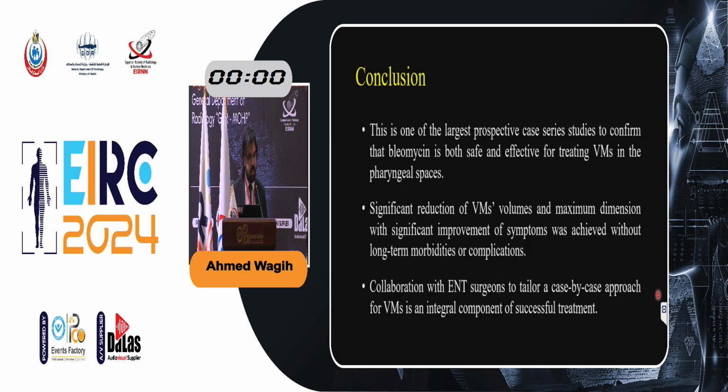And in conclusion, this is one of the largest prospective case series studies to confirm that bleomycin is both safe and effective for treating venous malformations in the pharyngeal spaces, with significant reduction of venous malformation volume and maximum dimension, significant improvement of symptoms, and without long-term morbidities or complications.